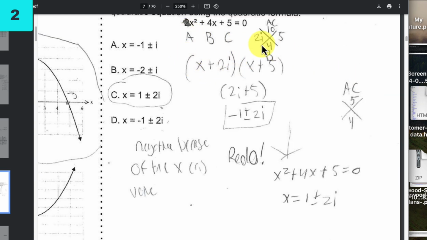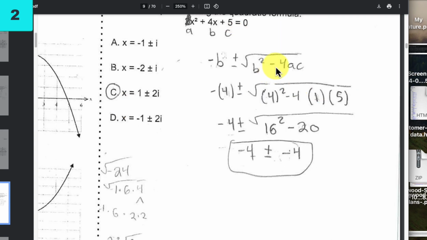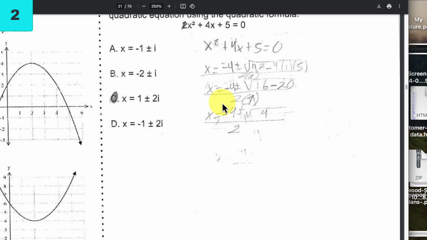Okay, the student tried to factor, and remember it tells you to use the quadratic formula. Okay, here's an example. The students go in the right direction, but they didn't write down the quadratic formula correctly. They could have used their notes and just divided by 2a. Okay, this student was almost here. I would recommend using a calculator. 16 minus 20 should have been a negative 4, not a positive 4.